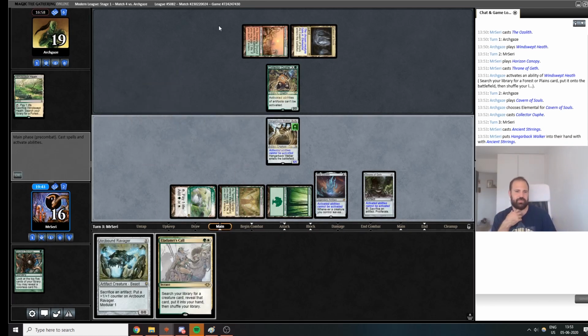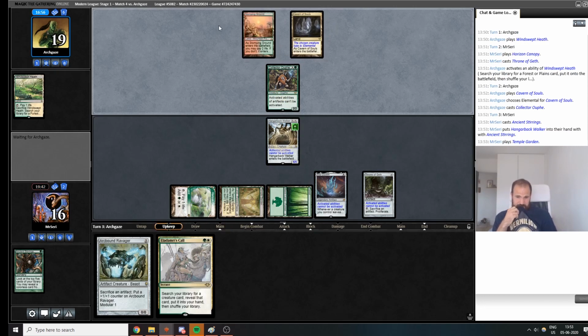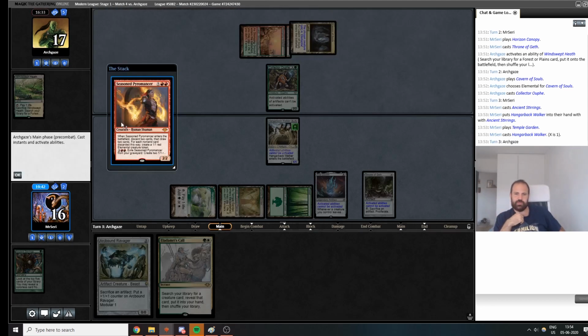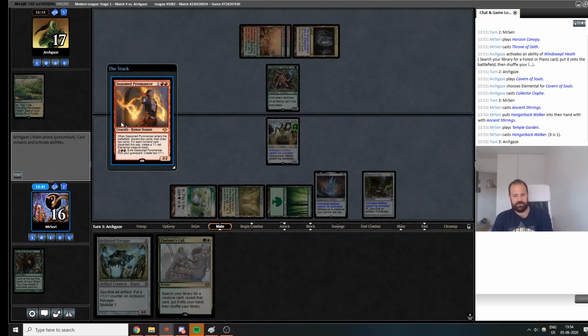Yeah, we need to find a Path. We have a Path though, so it's not too bad. Of course, by the time we heal them, we find the Path. Maybe the Collector Ouphe has already done the job. Maybe it would even be a good play to play Eladamri's Call, get a Worker, play the Worker, sack it, move the counter over to the Hangarback. Season Power.